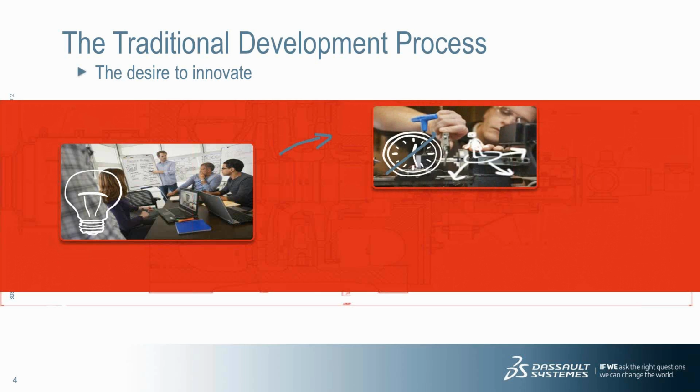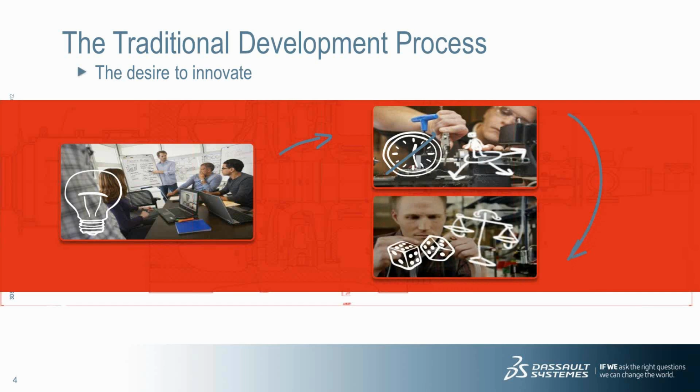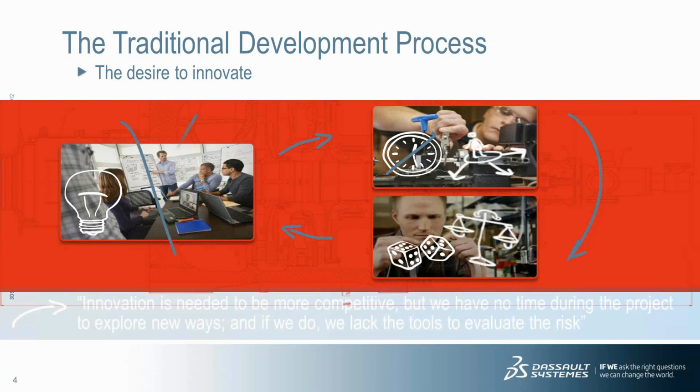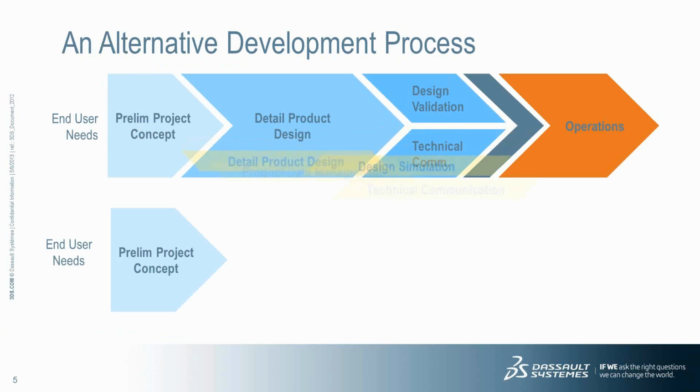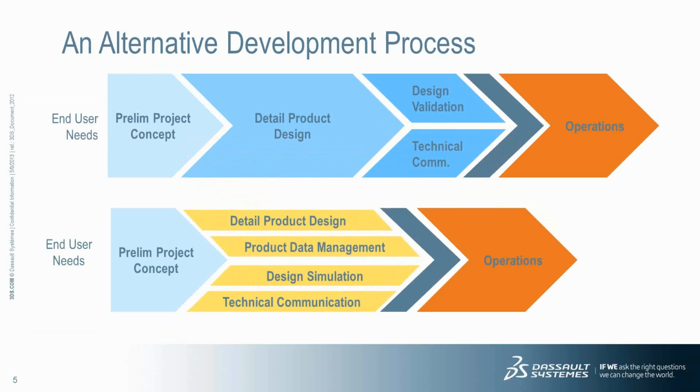Do you have the time to be able to do that type of thing early enough in the process to make those proper decisions? And what we're seeing is a lot of times, innovation is what gets cut out of the cycle because they don't have time to really look at the consequences of doing something that's different. There's risk involved in making those decisions, and the innovation gets cut out to what we've always been doing.